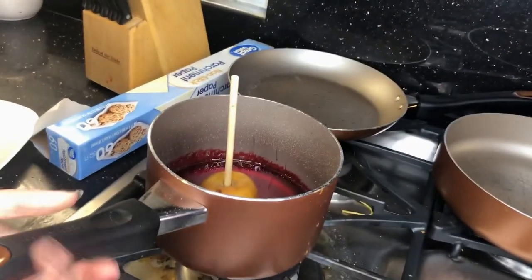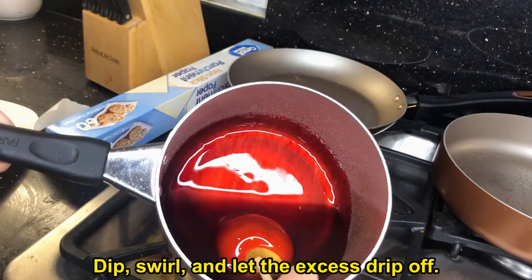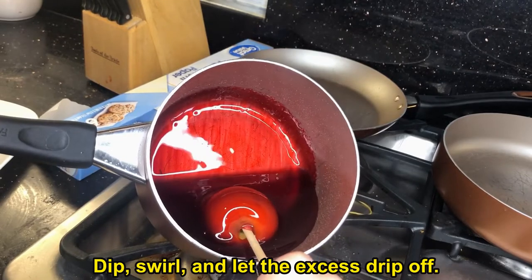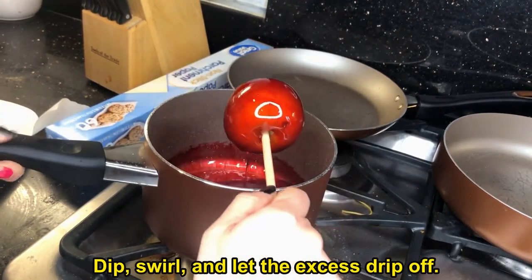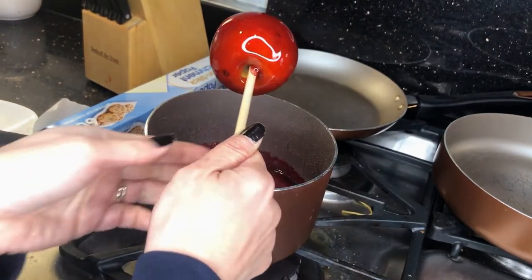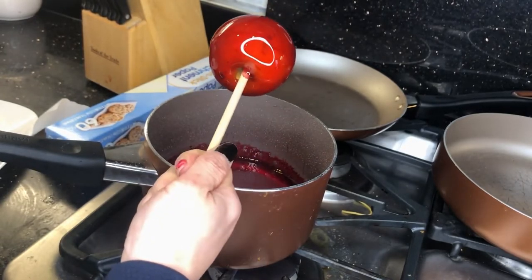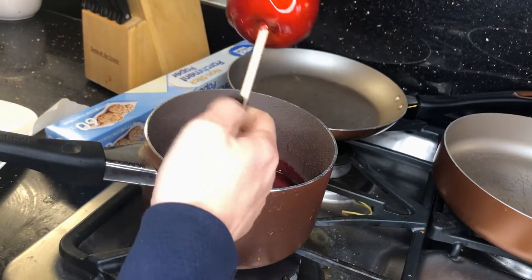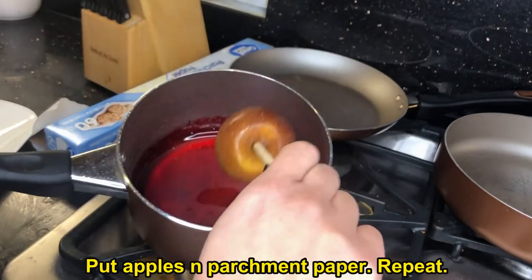You put it in and twist it around like this. Whee! Swirly! You have to take out the rest of the candy. You have to twist it around in the air so we don't have any extra candy sauce. Look how beautiful this apple is! That's the other one! We did the same thing!